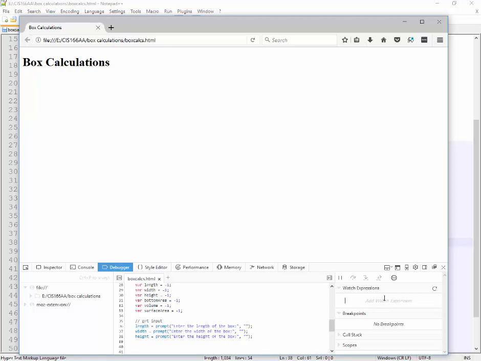So I can add a watch expression, and I can type in the name of the variable that I want to watch, and it says length is equal to 4, and I can put in width, and I can put in height. Oops, height. And so I can see that it did take 4, 7, and 3, and it stored them in the right variables. What it is showing me here is the value of those variables. Now, it turns out I can already see that there's going to be a problem, but it may not be obvious to you yet what that is. And so we might be back looking at that and seeing where we end up.